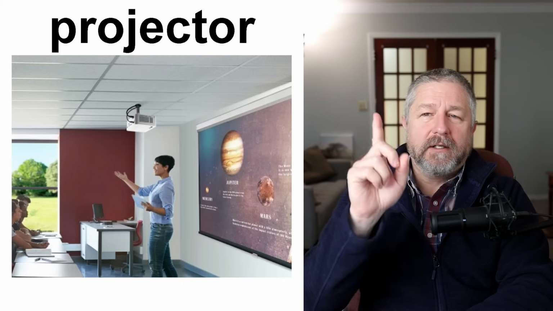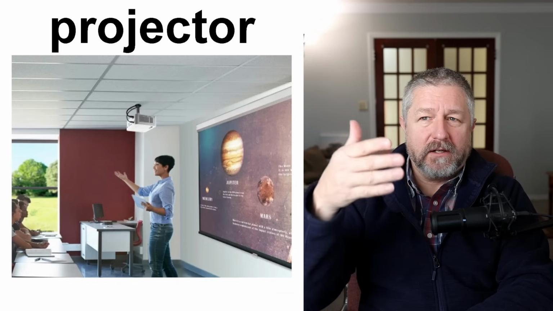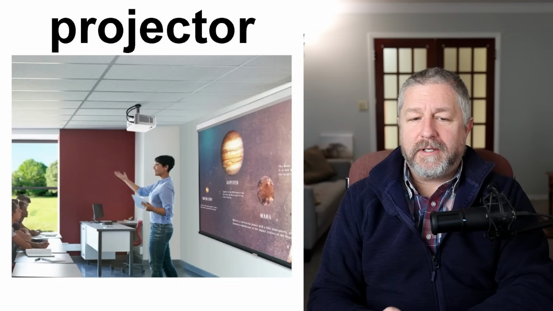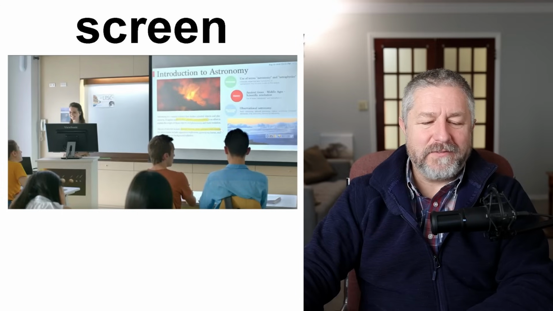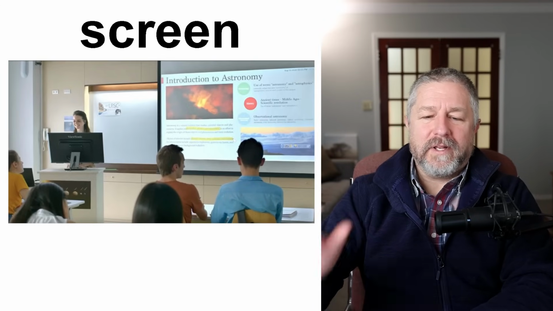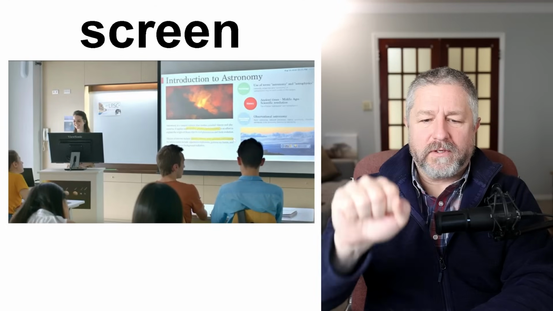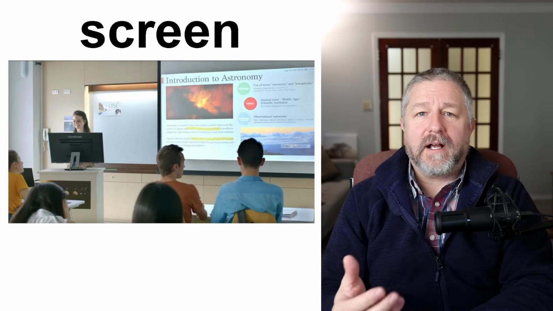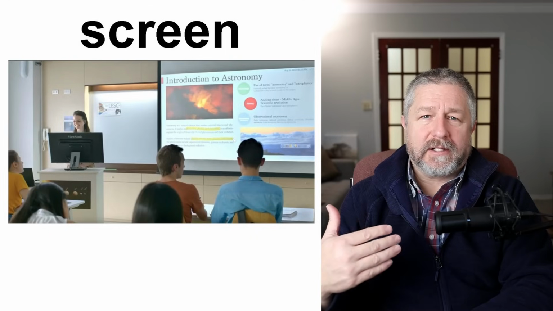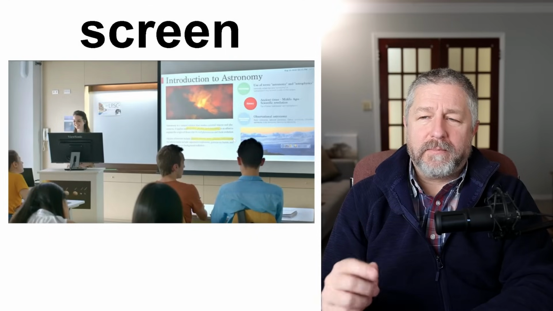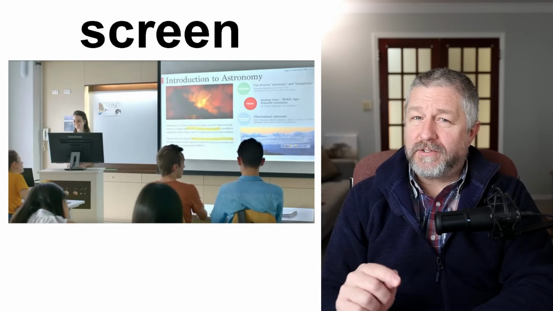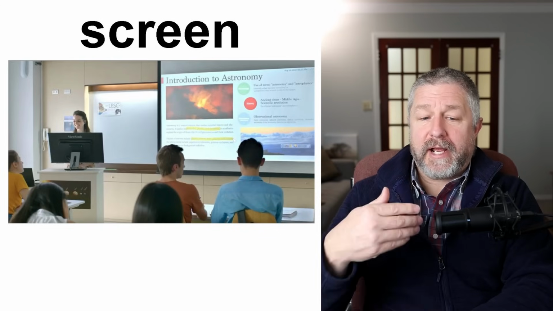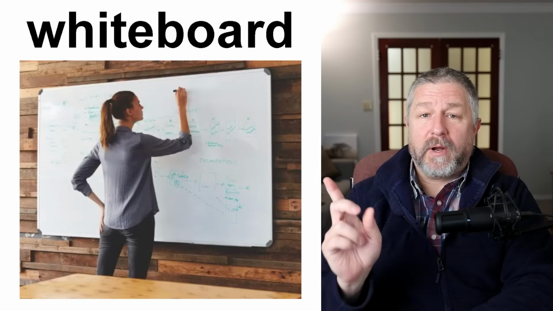So a projector uses light to project basically a computer screen onto a screen. And so I've used that word a couple times now. When you have something at the front of the classroom that you can pull down, and it's usually all white, we call that a screen. So you project onto a screen. Some teachers actually project onto their whiteboards now. My projector, I project onto my whiteboard.